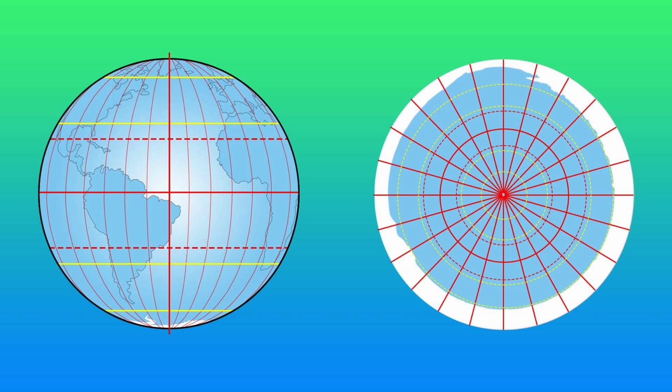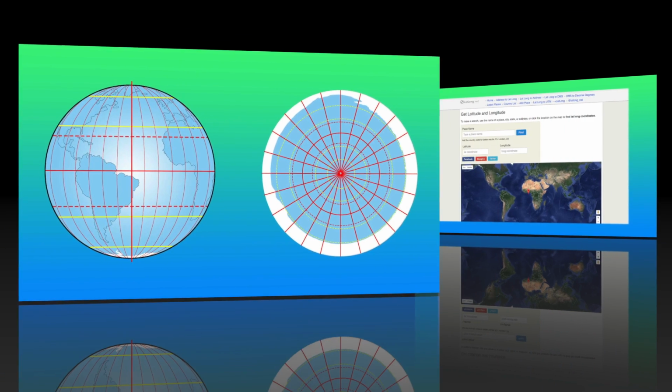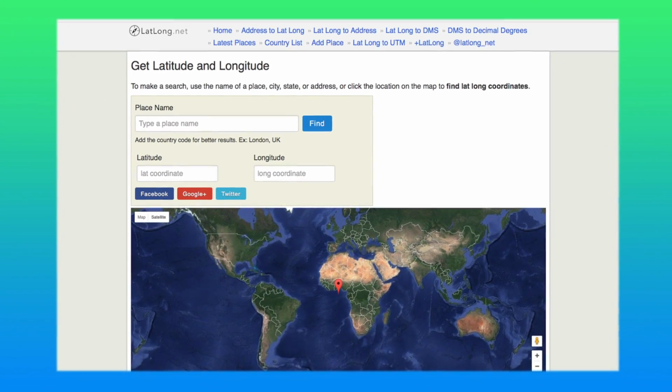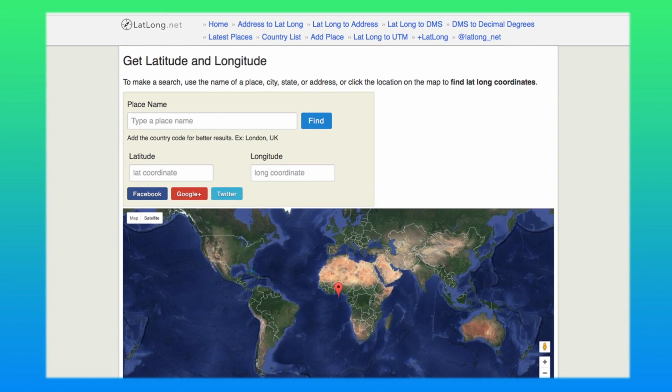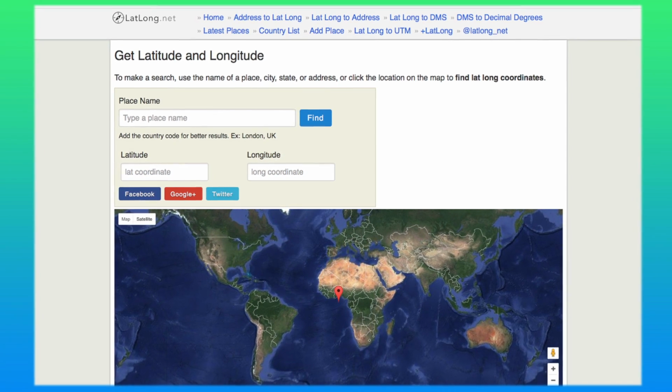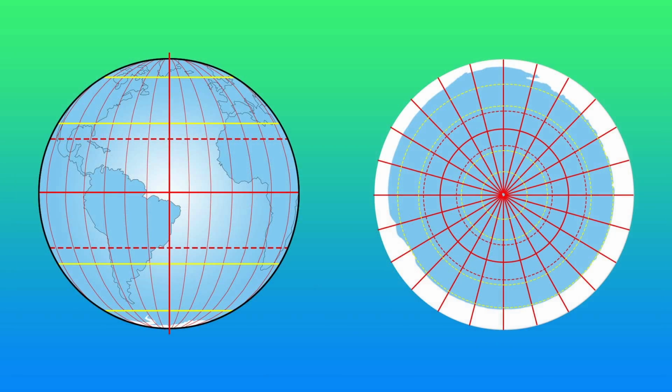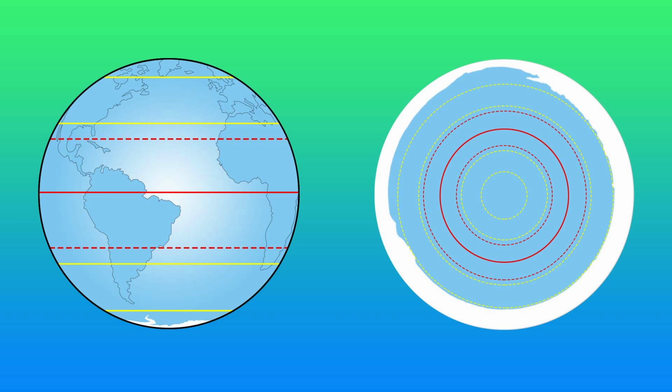Latitude lines provide us with an indicator to show us how far we are from the North Pole, and by a couple of clicks with your mouse, you can find your own latitude anywhere on the surface of the Earth. Yes, even for those of you who still think we live on a little ball. For our purposes here, we can dispense with the lines of longitude. The lines of latitude provide us with all the information that we need for the moment.